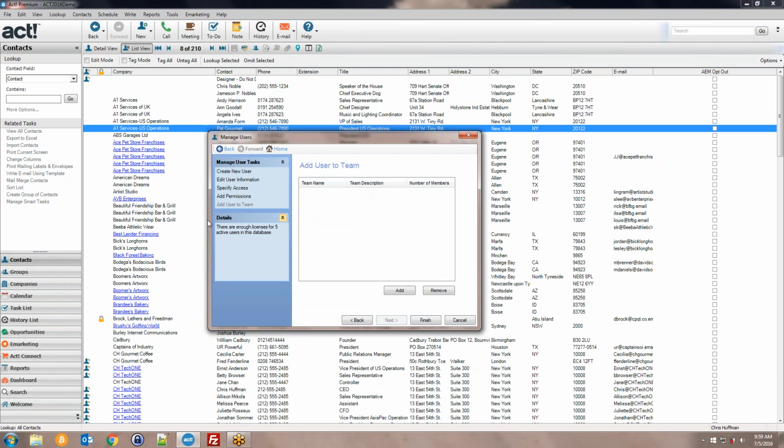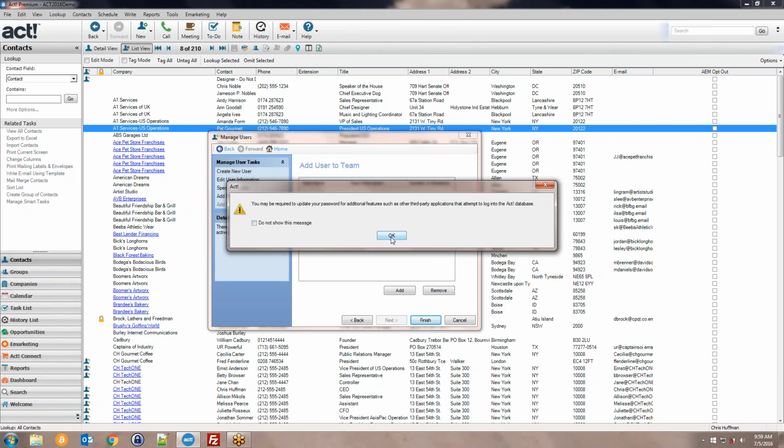Teams are a feature of ACT Premium. They let you bulk add. A user can be a member of a team, and then for each contact, you can set its access to say this contact is only visible by members of these teams, and you can select which ones. So maybe you have a team for New York State, a team for Pennsylvania, and a team for Vermont. And then you can assign each contact to be a member of the New York team or Pennsylvania territory or Vermont. And then the administrators could see everything, but the individual salespeople might be locked up by territory that way using Teams. I will come back to this if time permits here at the end.